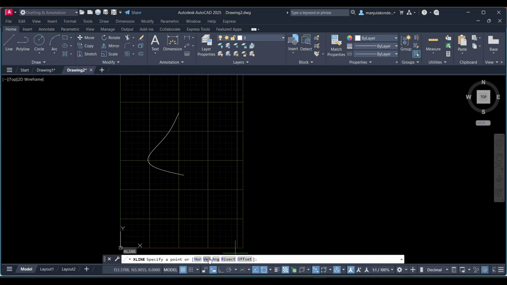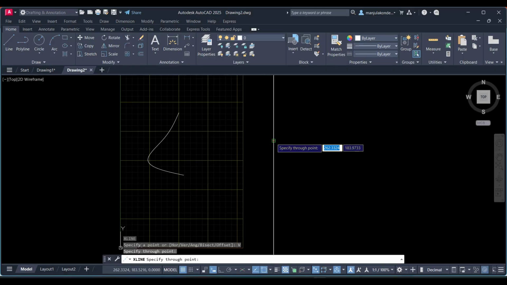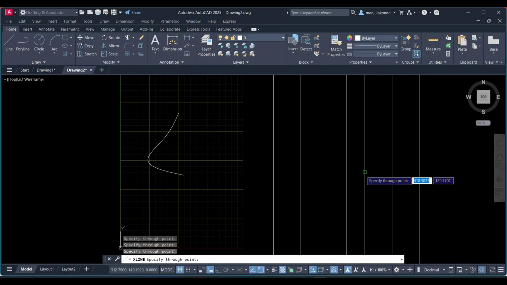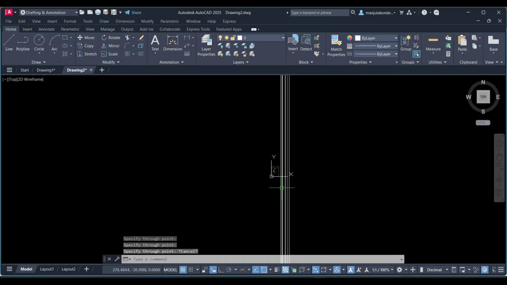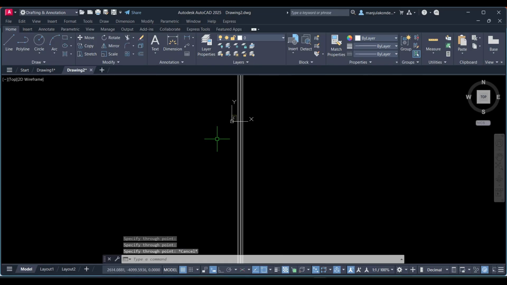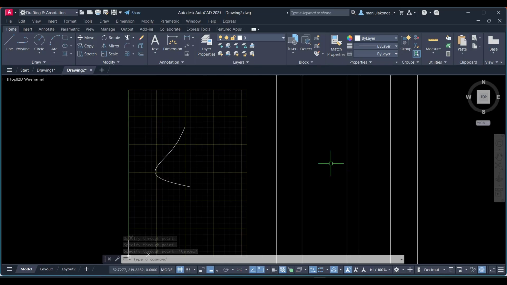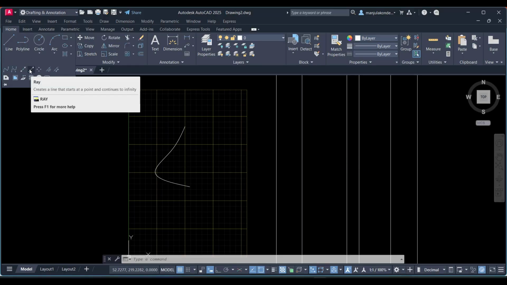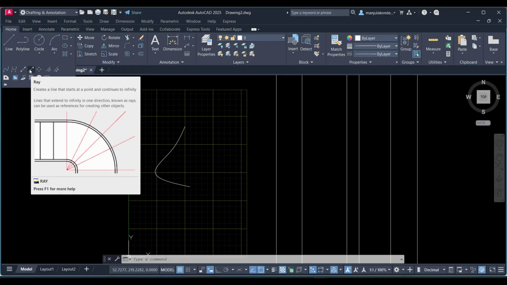In the command bar we have options like horizontal and vertical. Just click on the particular option and then you can go on clicking. As you can see here, this is an infinite line, you can't give a length. This is just for reference purposes. Next one is ray. As the name indicates, it's just like a sun ray, and you can use this while creating staircases, or if you want to draw lines from the same origin.